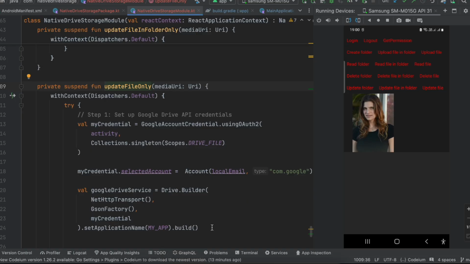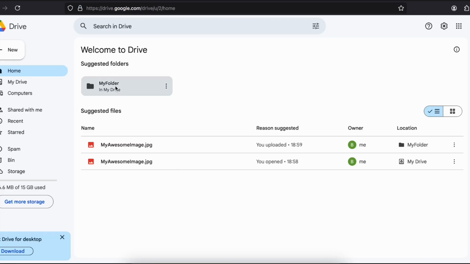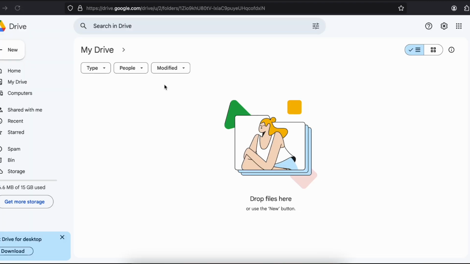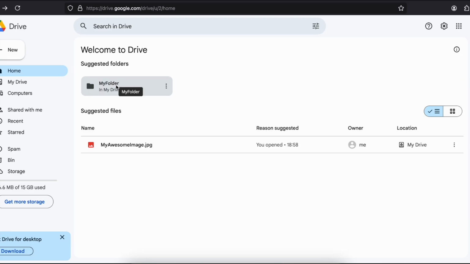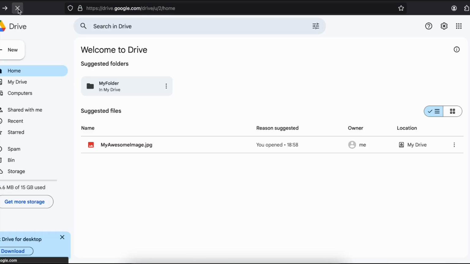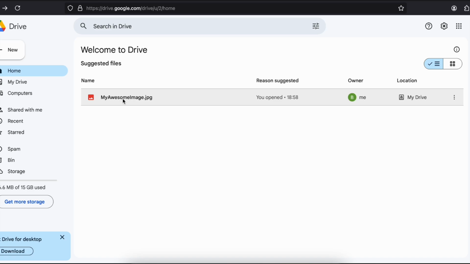Then I will just delete the file in folder. So I have just clicked on it. Let's just wait. Okay, so I got my toast message. If I go to the folder here, okay, I'll just refresh it. Here you can see now the folder is empty, and now I want to delete this particular empty folder as well. So again I'll just click on delete folder, and hopefully this is deleted. If I try to refresh, here you can see now we only have image. So yeah, that's it for the output.